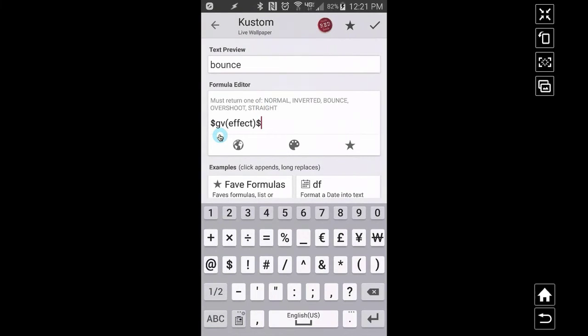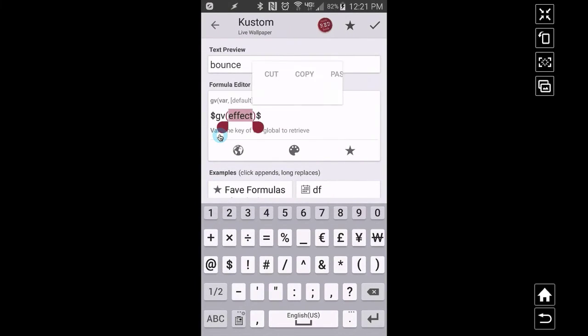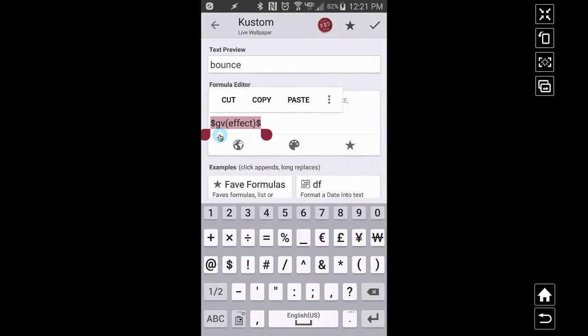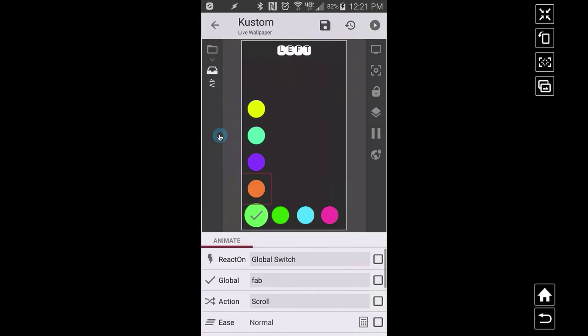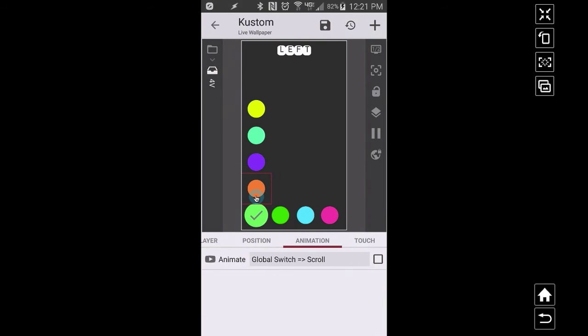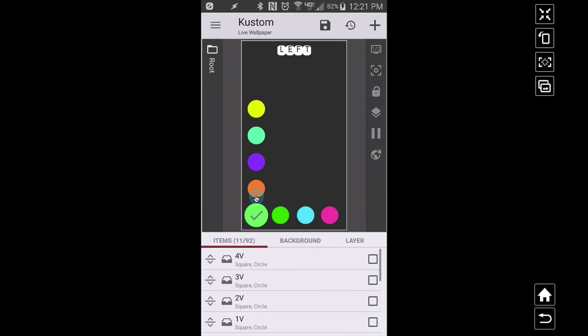Notice it says bounce. And I'm just going to copy. I think this is going to work. Before I go any further, yep, notice, did you see it bounce? It's bouncing. Booyah, I like it. All right. So let's go and apply. I copied that code, so let's go to 3V, animation.